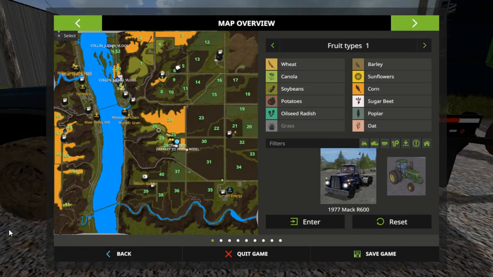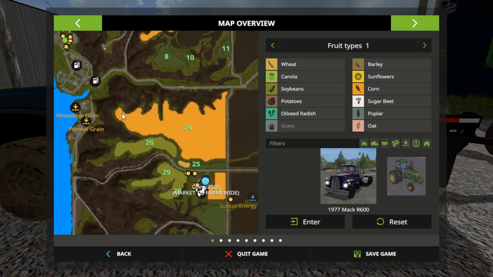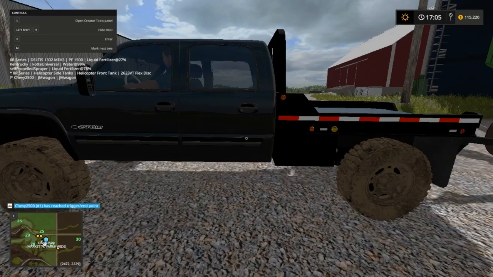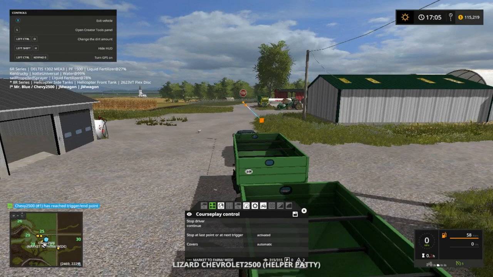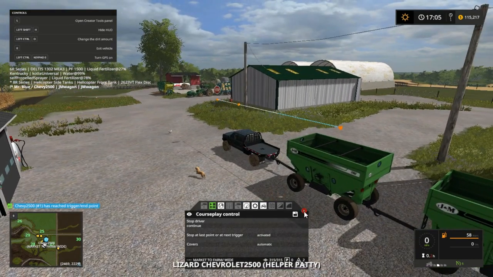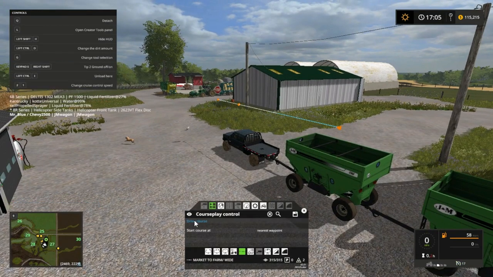Go to the map here and see. Probably ain't gonna tell me because it's Course Play, so it's not gonna tell me. Well, anyway. Oh, helper Patty. My mom drove a truck up here. Why ain't that something? I gotta stop driving first.